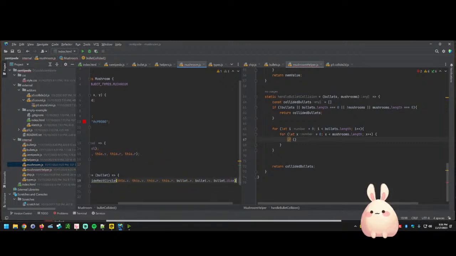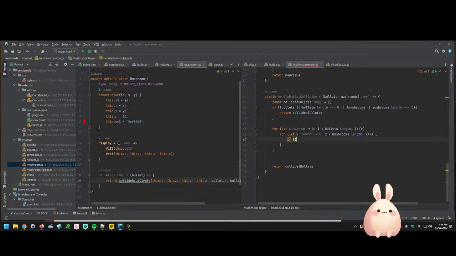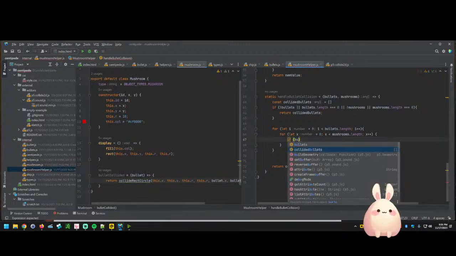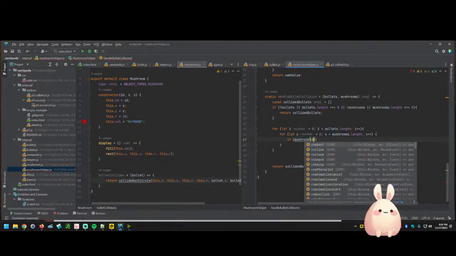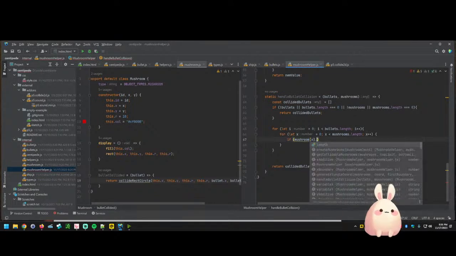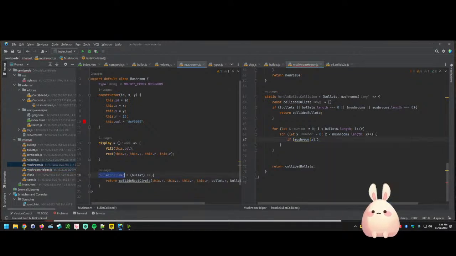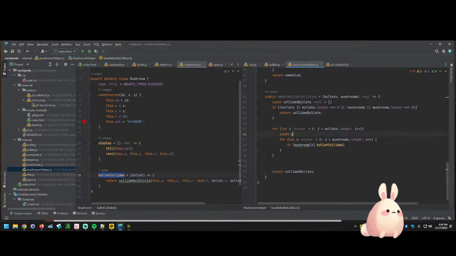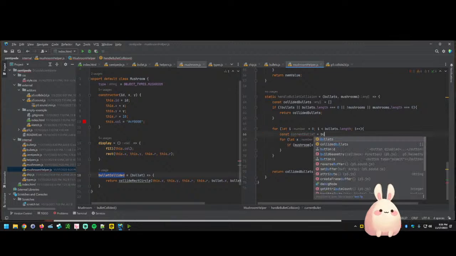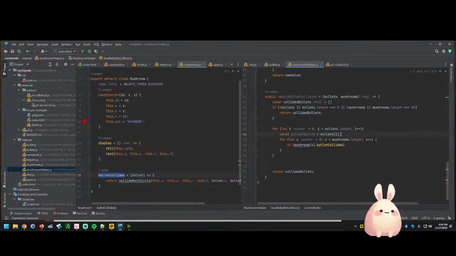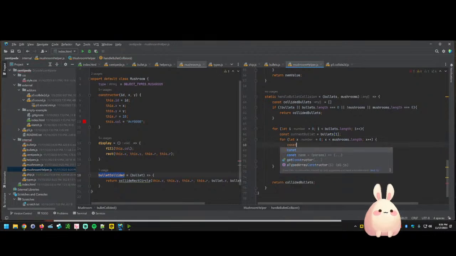And we'll say that if it collided, if mushroom x dot bullet collided, we'll call it the current bullet to make it a little easier. It's going to be equal to bullets i, and this is going to be the current mushroom. Const current mushroom is going to be equal to mushrooms i.